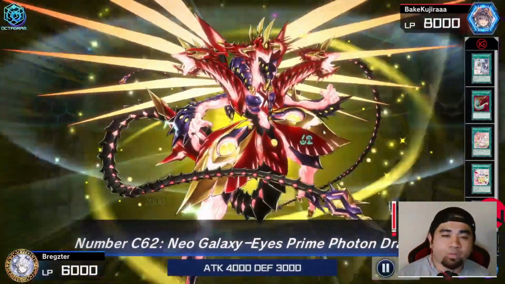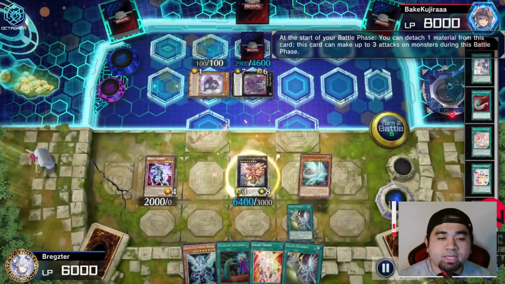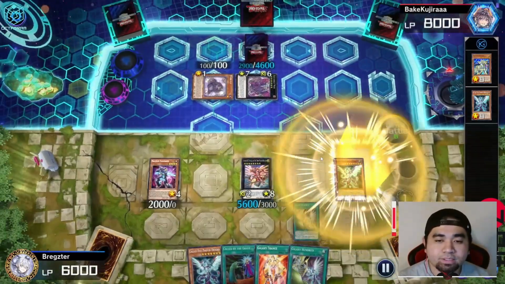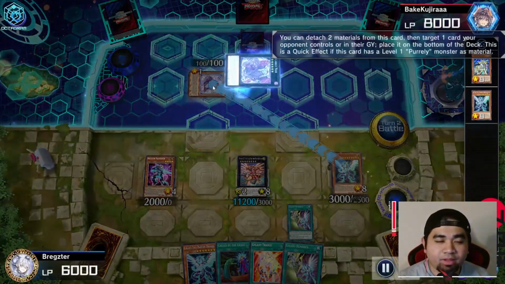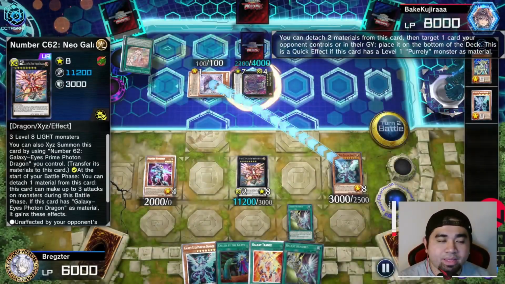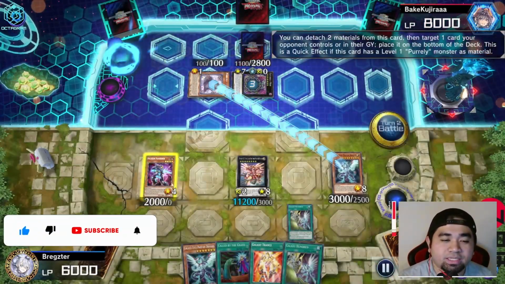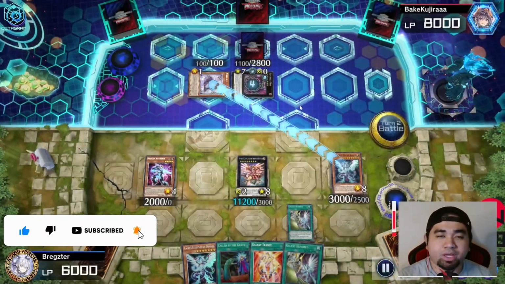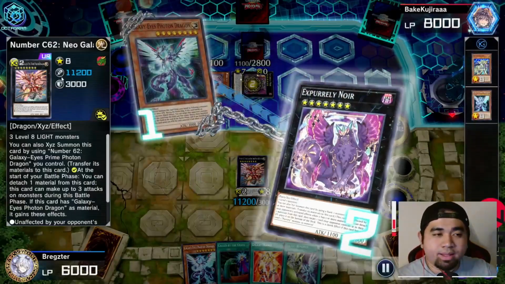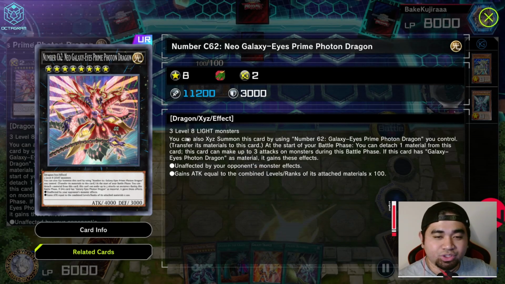So with that, also we have a copy of Photon Dragon on its material. So we are unaffected by opponent's monster effects. So that's good. So there we go. Try to attack the defense position monster. He'll use the effect of Noir. Since my C62 is unaffected, he's just basically going to use the effect of Noir just to spin back my 3 cards from the field. So the best thing about the C62, its attack won't change.